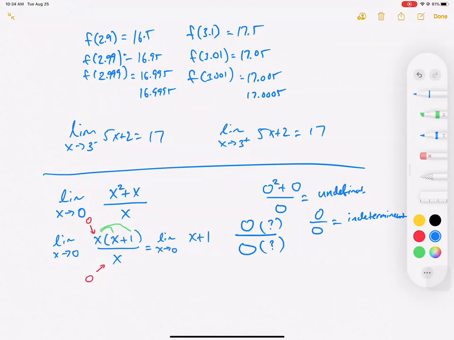We can follow up with now plugging in 0. Now, I've done this before, where if I plug in the limit, I do not write limit anymore. I am not going to write limit anymore when I plug in my limit. The answer is 1. The graph will look like 1.